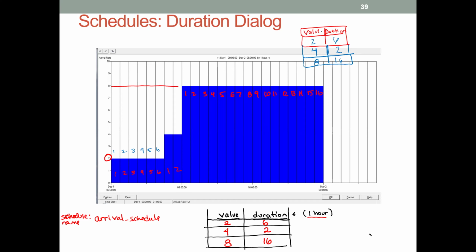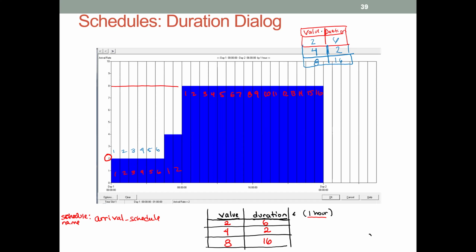So for example, here we start the beginning of day 1, time 0, until the end of day 2. And based on that, if you assume that time 0 for you is 12 a.m., you can specify what the arrival rate is for the first hour. These bars are representing hours. Those hours will have an individual arrival rate.